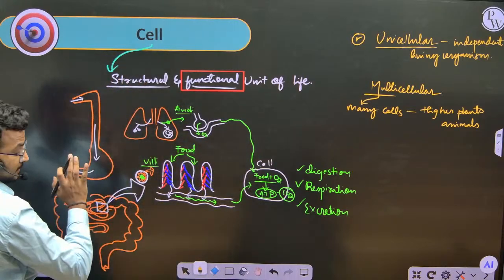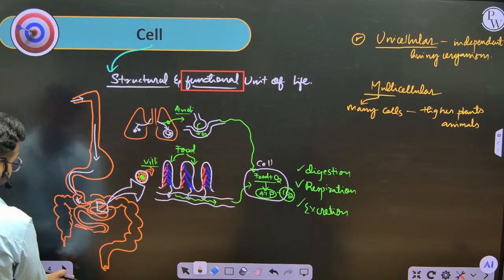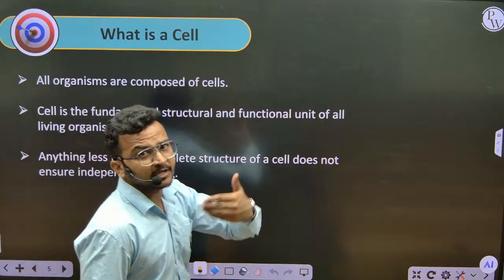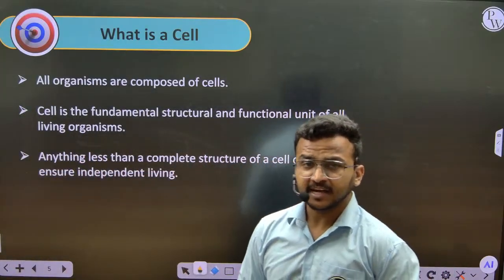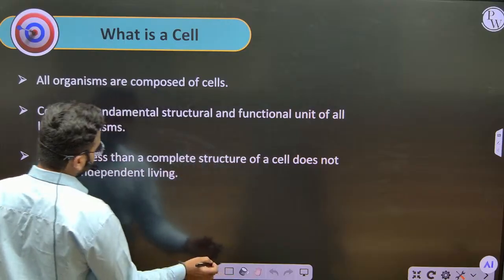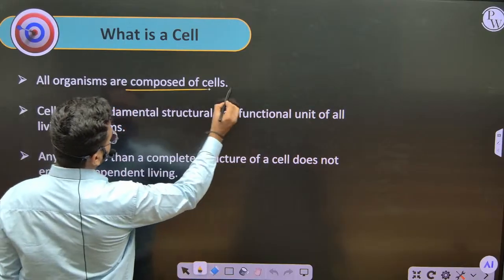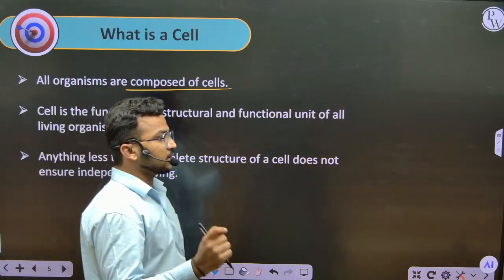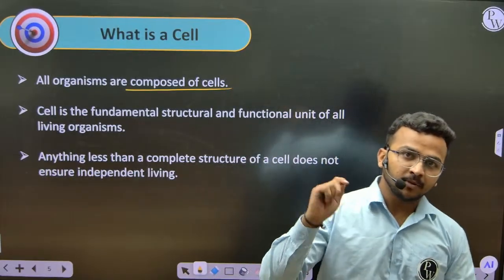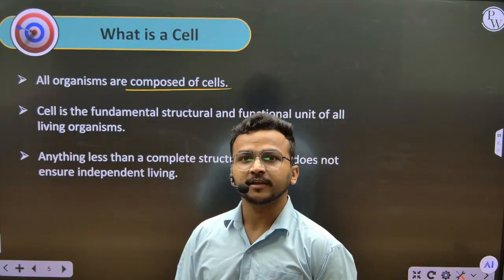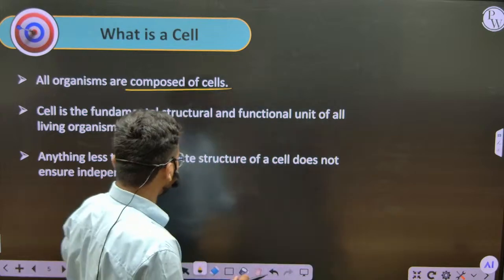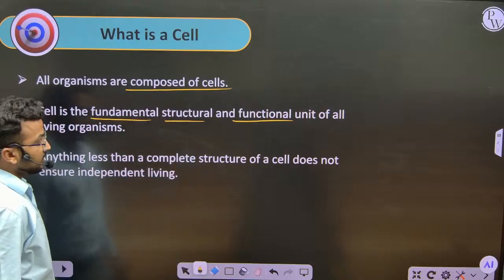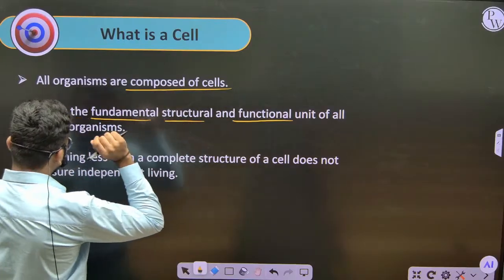And that is about the cell. Next we will be seeing the cell theory, which is related to that. That is what is given in your material or in your NCERT book. You can see there, all organisms are composed of cells, that is true. All organisms, from unicellular or multicellular, bacteria, plant, animal, are made up of cells, and the cell is the fundamental structural and functional unit of life.